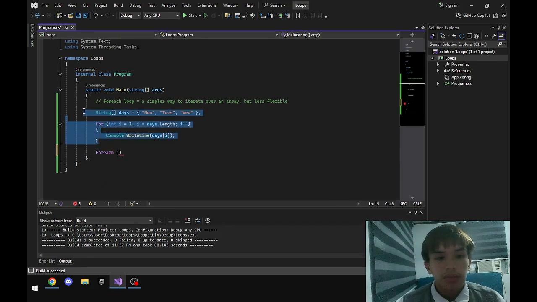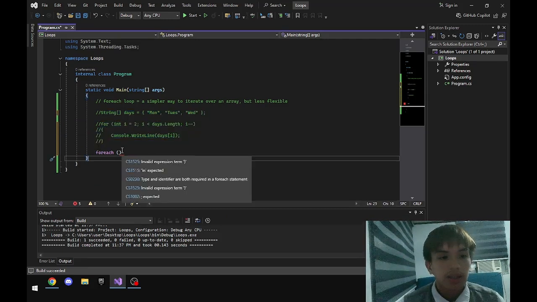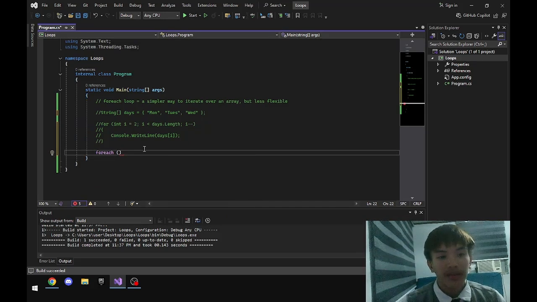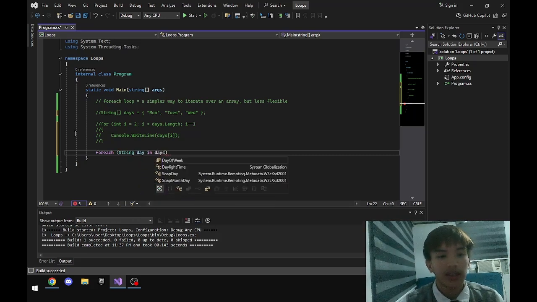First, let's put this as a comment by Ctrl and then forward slash, for each, and then our parentheses. Inside here, we will be typing our statement or our condition, which is string day in days.